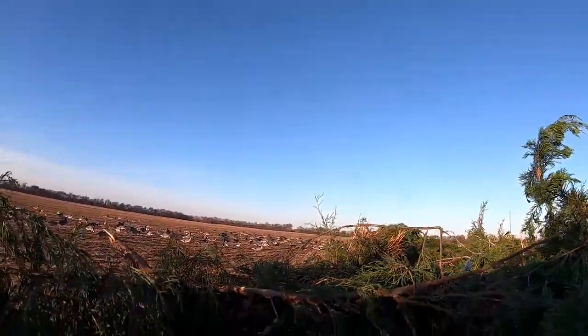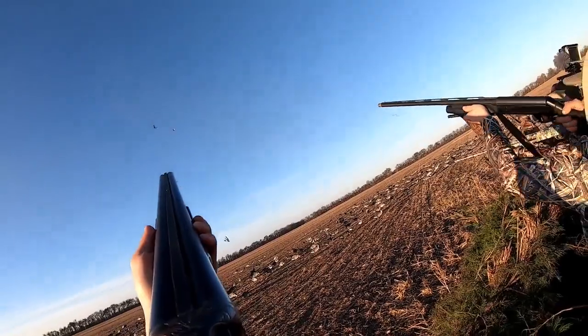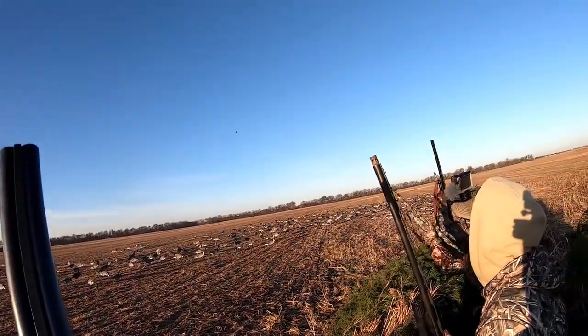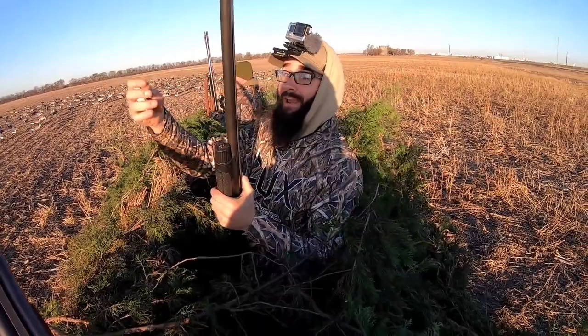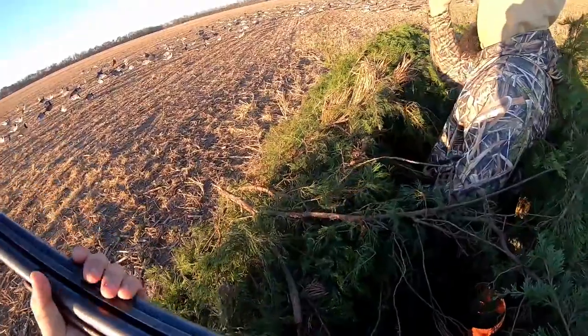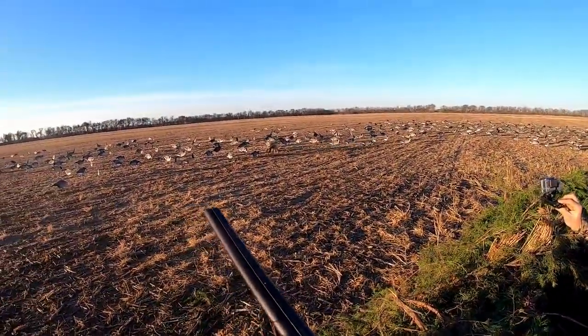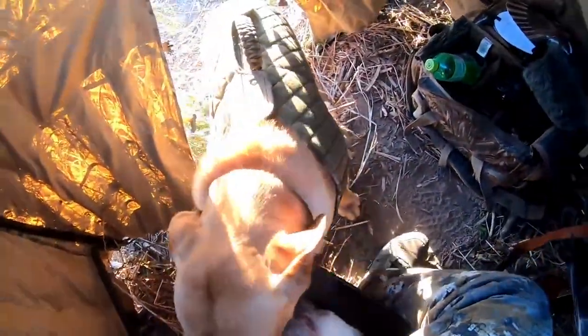That's a young speck, that is a baby — why isn't he just giving it up? Oh, these four right here — shoot him boy! Oh yeah, got him boys, nice! Good call — I didn't see them coming, all of a sudden they were just right there. Good boy, here Fred! Oh yeah, that old 10 gauge getting it done. Good Fred, dead bird — look at this, got a lesser in his mouth. Good boy, I'll take that!